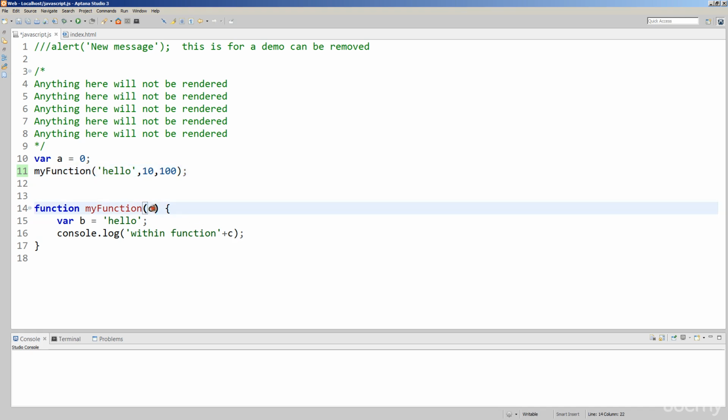So maybe we could do it like this, comma b, comma c, and with string values, you always have to quote them. Otherwise, it's going to take it as a variable, and this goes back to why we have to have variables declared, because if I do something like this, it's going to think that there's a variable called hello.